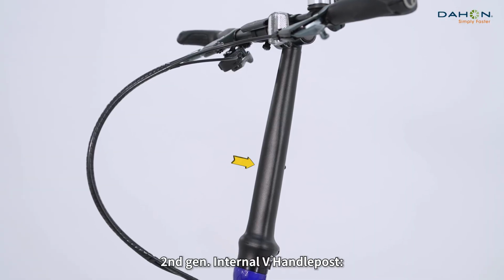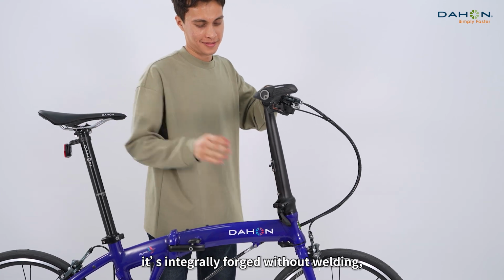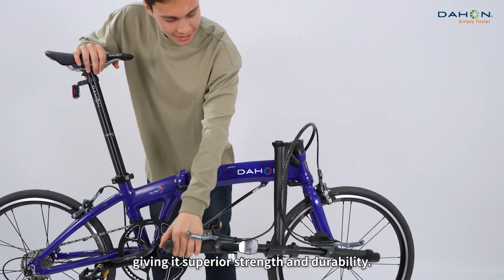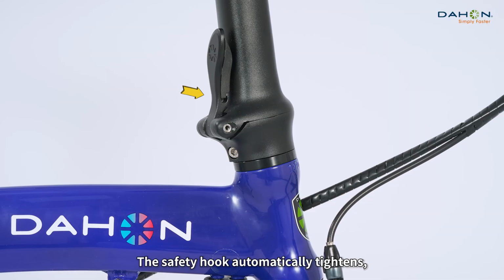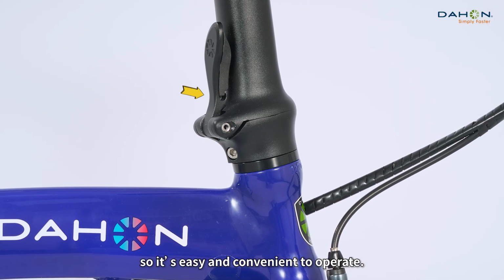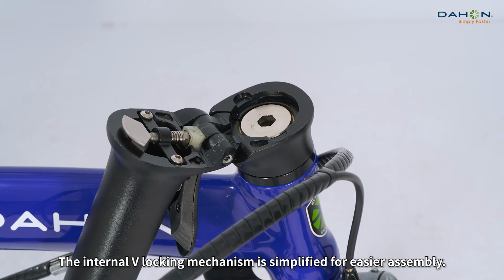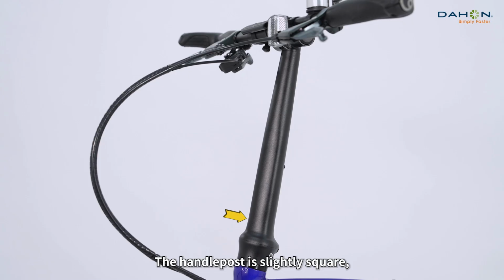Second-generation internal V handle post. Made of aluminum alloy, it's integrally forged without welding, giving it superior strength and durability. The safety hook automatically tightens, so it's easy and convenient to operate. The internal V locking mechanism is simplified for easier assembly. The handle post is slightly square, providing a round and smooth look for a better-looking aesthetic.